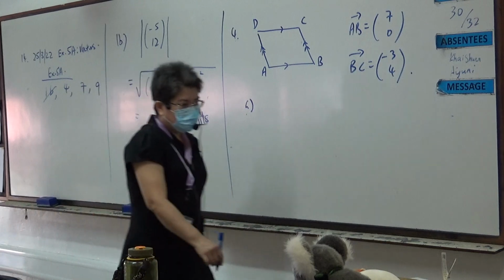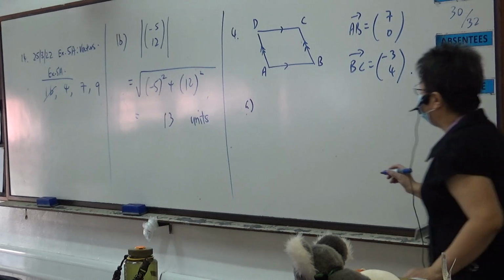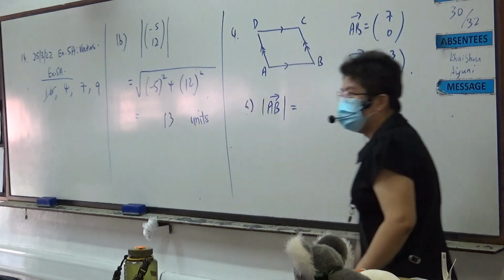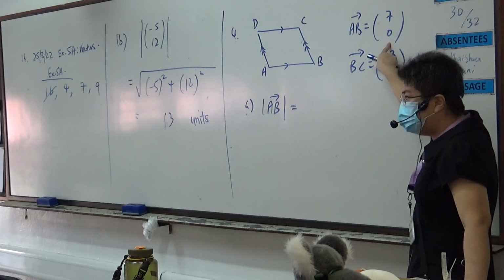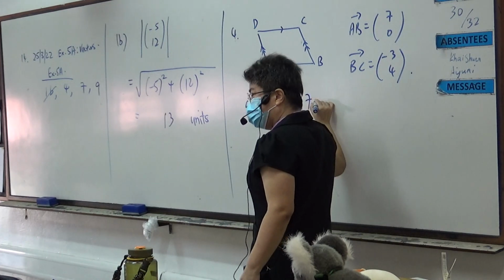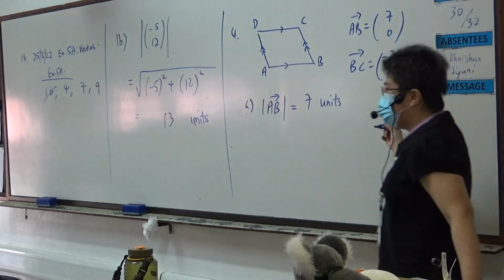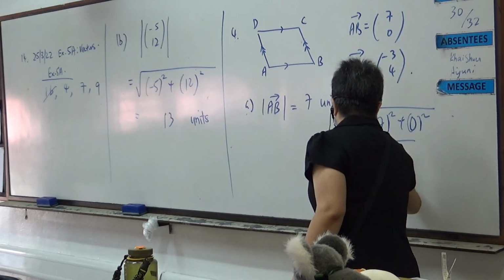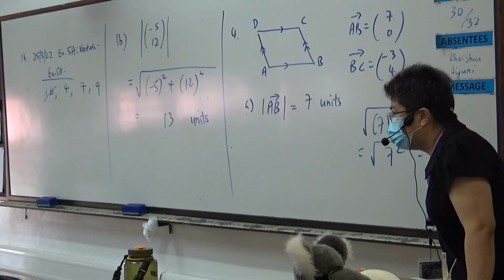Let's look at part A. Find the value of the magnitude of AB. Now, I'm telling you, I don't even need to use the formula. Just now at the beginning, I told you already, right? If one of them is 0, is there any? No. So what is this? How many units? Just 7. Am I right? Just 7 units. Agree, class? Now, let's say in the exam you don't know, you put it like that. Isn't it 7? Can you see it? No waste of time. Everybody clear?